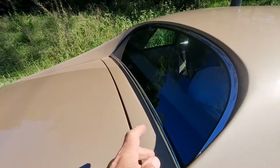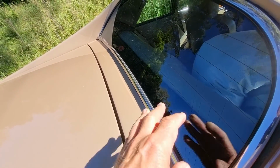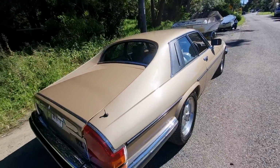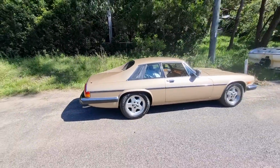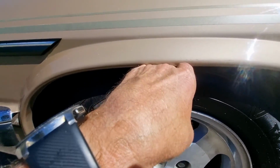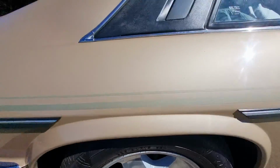You can always tell by the rear parcel shelf if you take that back seat out and see if there's rust on the inside of that parcel shelf. See if the body panels fit. Make sure she's sitting nice and level. In general terms, if you have the 15-inch wheels, you should be able to just get your hand and fit it under there. If you can't do that, with the 16 it's a little bit more difficult. You know that it's sagging.